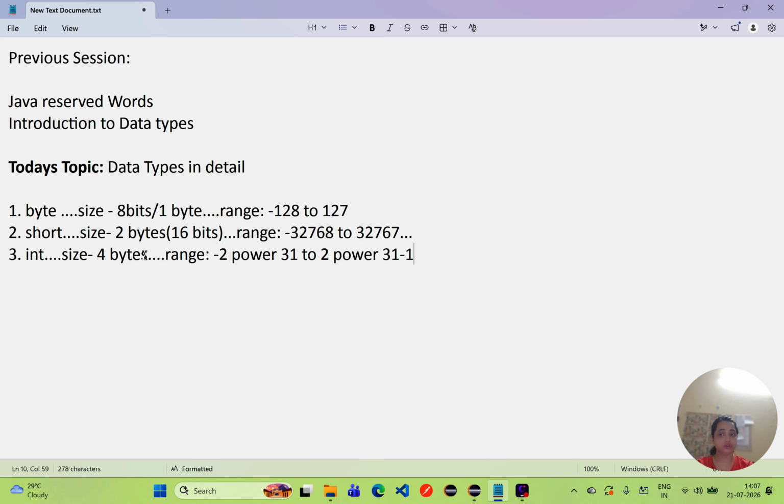Usually you don't have to remember this. What you should be remembering is the size. Okay, it's 1 byte, 2 byte, 4 byte. This is very important, because usually the numbers we use in the program or in the automation testing come in the int we use, it works beautifully.